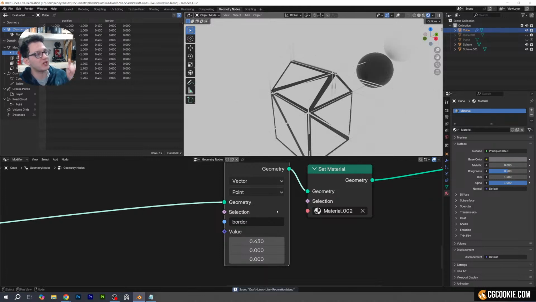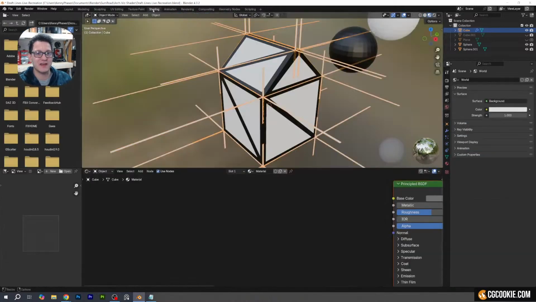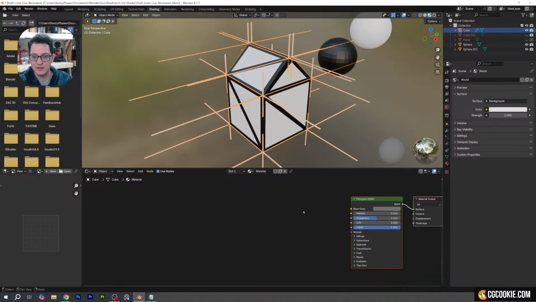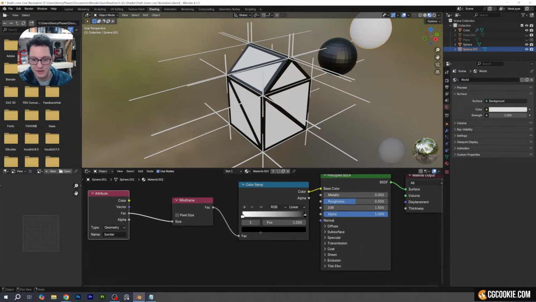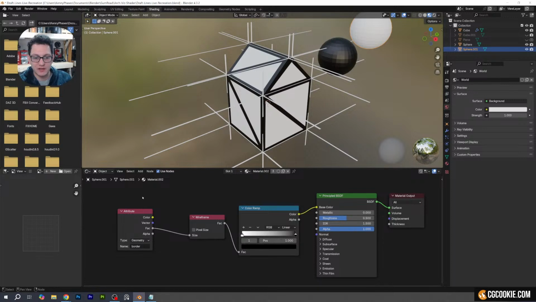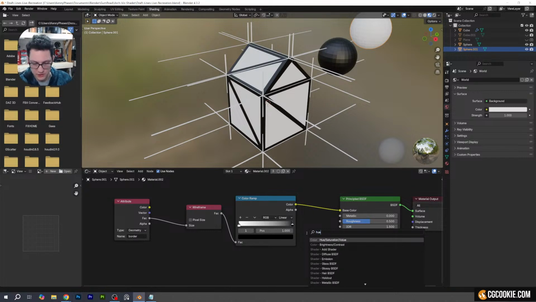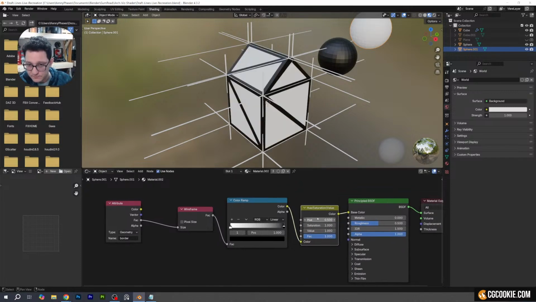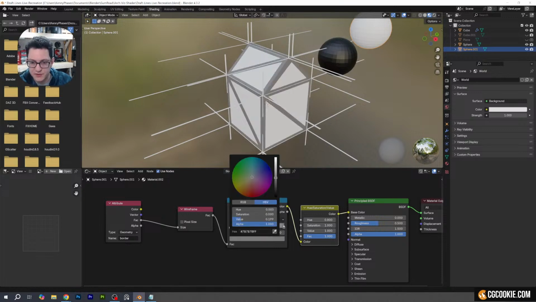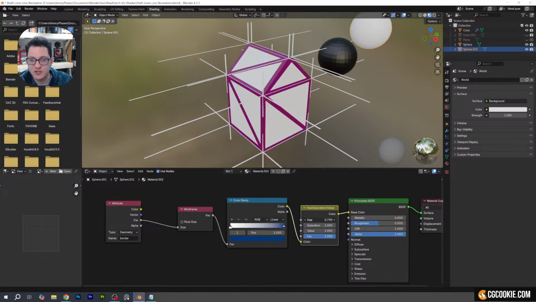Now, let's say you wanted to change the color. This is where it gets even more complex. See if you guys can follow along. I'm going to go back to the shading tab. This time, in my material, right now we're working with the color. If I wanted to change the actual color of it, what I would do is I would do hue saturation value. And then for the purposes of this tutorial, let's just make this red. Now I can change the hue, right? See how I can change the hue right here?